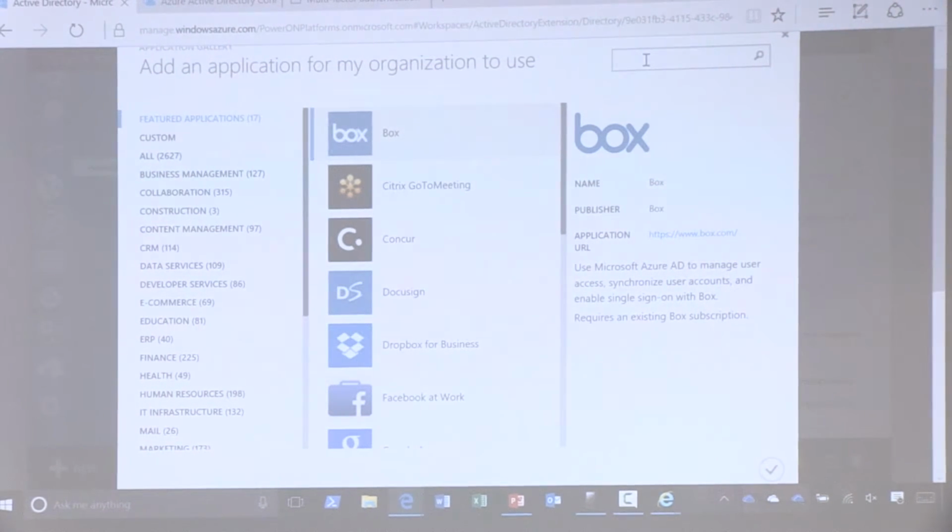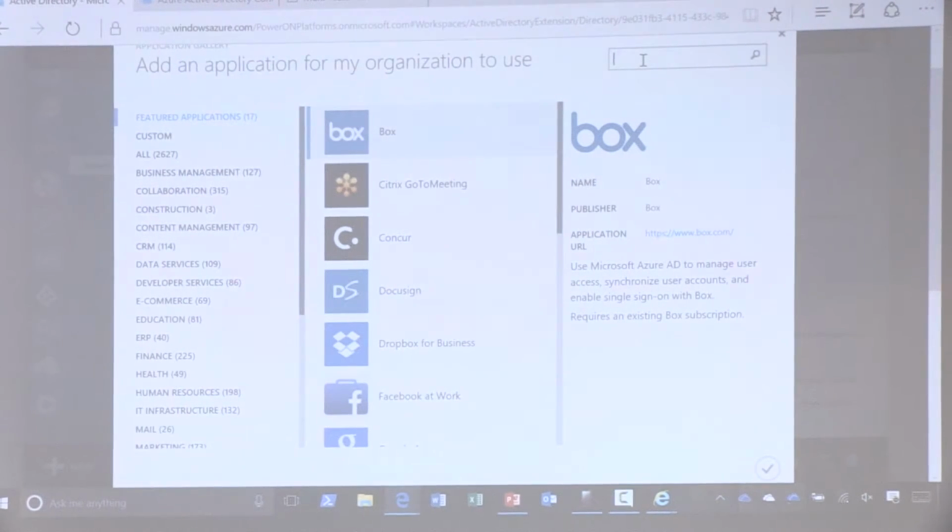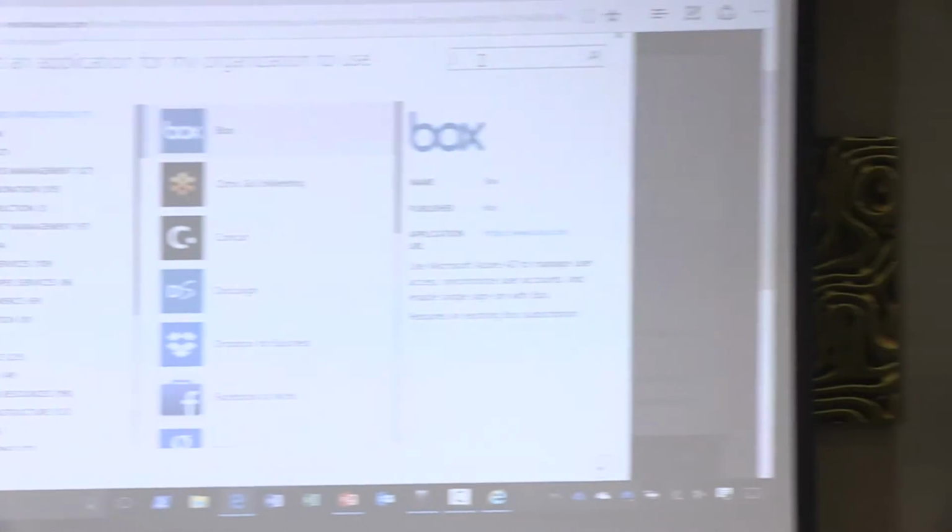But it might be a case of we have something that we use at a business layer. Some of this stuff you might not even be aware that you use at a business layer. Your end users might be using things like Twitter, Facebook, Dropbox, Salesforce, all types of different cloud-based applications that they have their own set of credentials for, either within the application or just a registered email address, or might be just accessing using their Facebook credentials. Or even worse is they might be typing in their business email and their current password and passing that across to another provider that you might not necessarily want them keeping it in sync with.